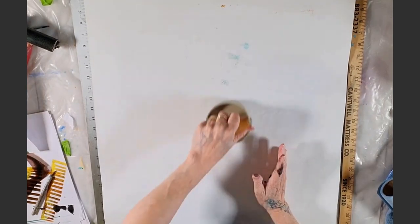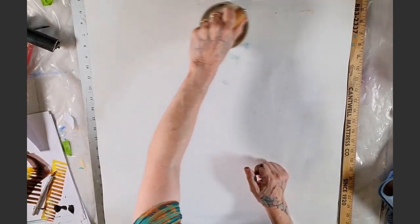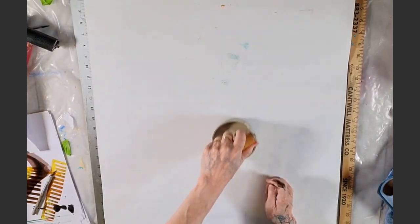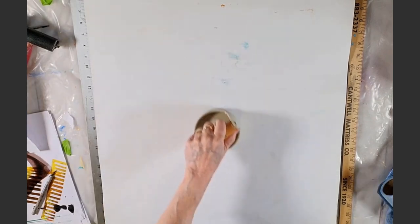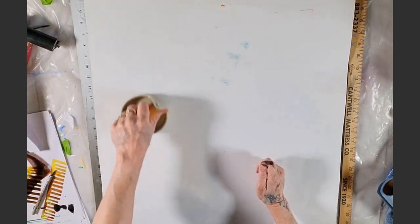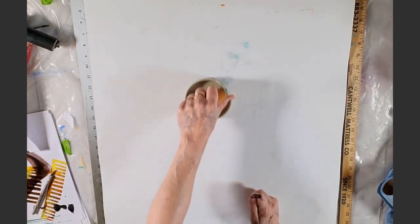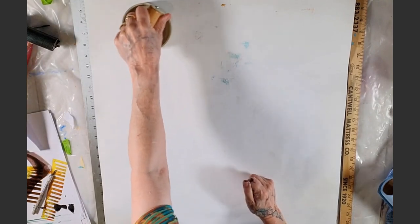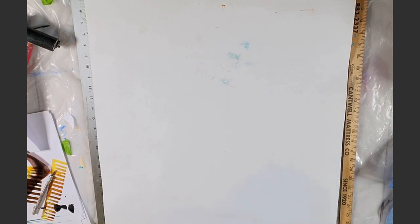Have I told y'all lately that I love printmaking? This is just so much fun. I think the hardest thing for me to learn and to get in my head is thinking backwards, thinking in reverse, thinking opposite, side to side, and so forth. We're going to leave this about 5 minutes and then I'll come back.